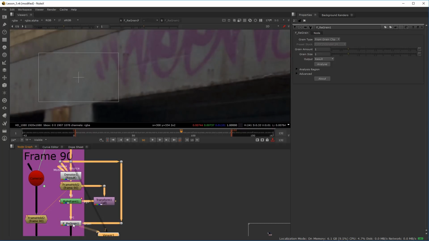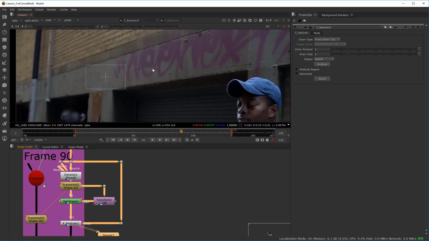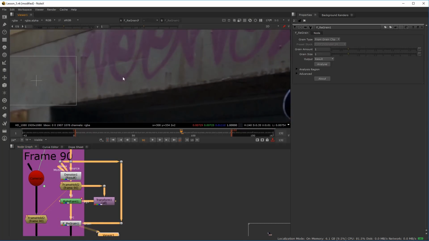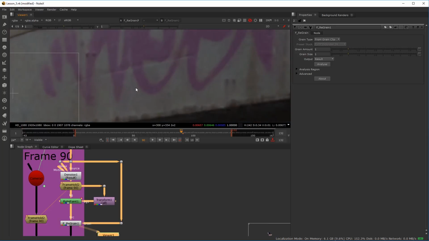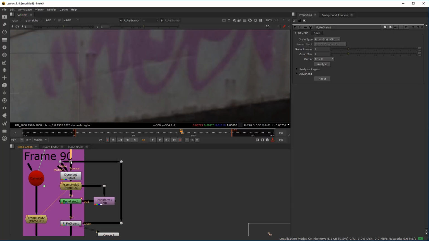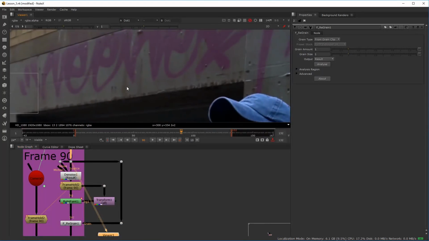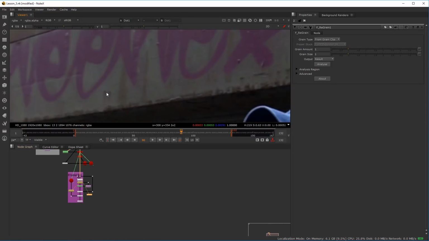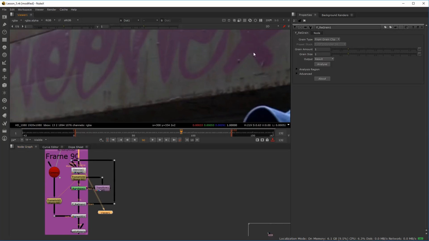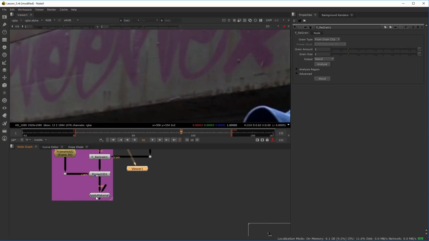So for instance, if I put my viewer to this regrain now, and I just use my arrow keys to go back and forth on this still image, you can see we've recreated the noise pretty accurately in the noise size and regularity. And if I put my viewer back to the original footage right here, you can see that there's that noise pattern. Okay, so now that we have done that, we can go ahead and comp this in.